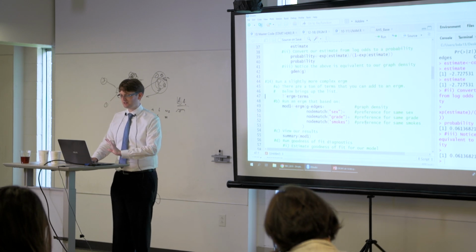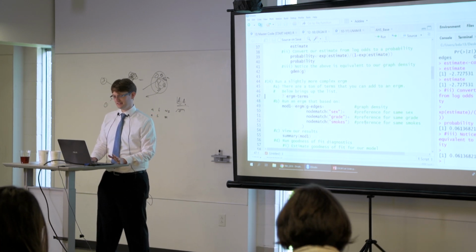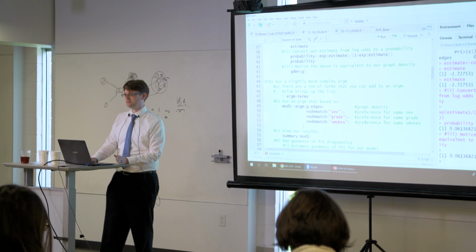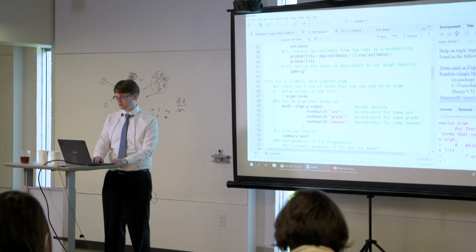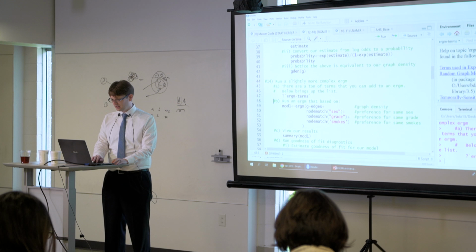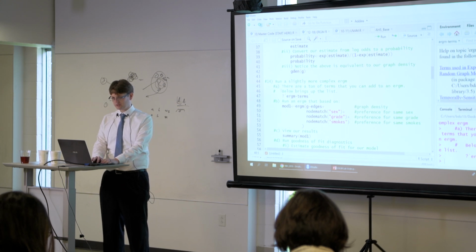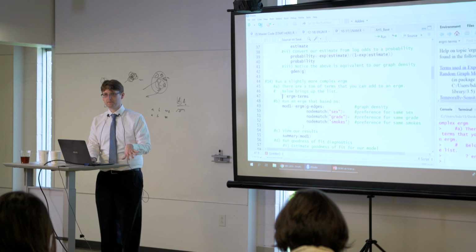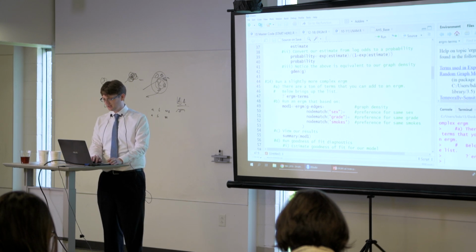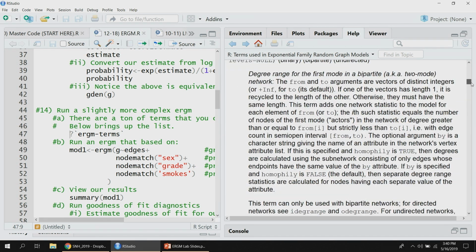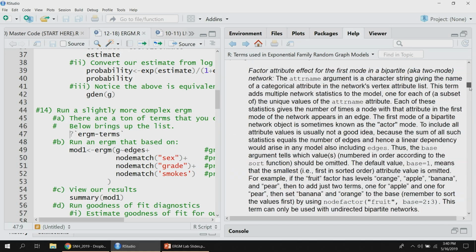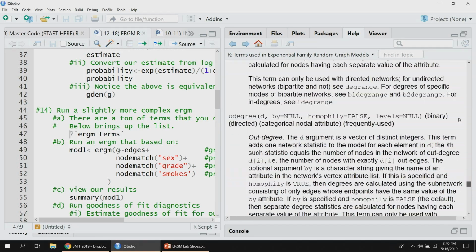So ergms, though, obviously, you never run an ergm like that. I usually see them having 10 to 15 variables in them. There's a ton of different terms that you could use in your ergm. You can pull them up using the question mark. Question mark is always how you pull up documentation on any function you want. If you pull it up, I usually prefer to go to a website when I do this, because what you get is this long list of all these different terms that you could put in your model. It's a little overwhelming and really hard to read here.